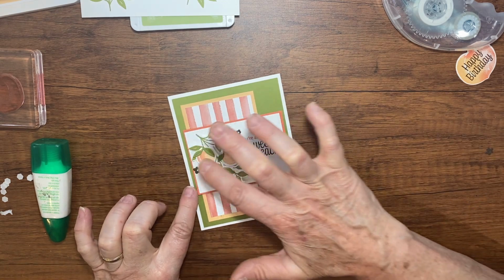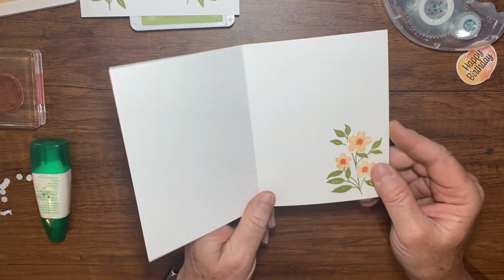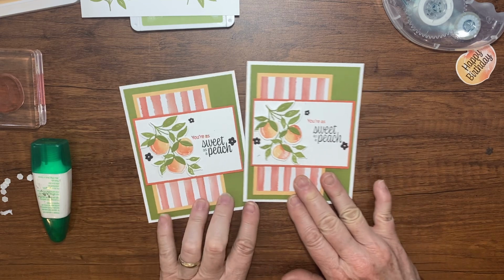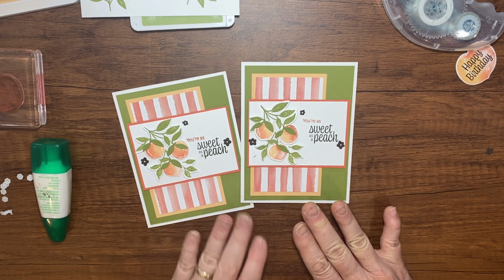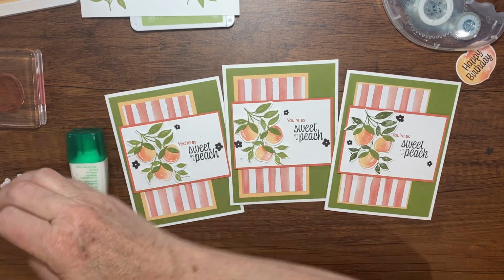Make sure they're all down there. And looky there. Even with me having to pull my leaf off, it still looks a really cute card. So that's that one. And there's my sample. And I had one more that we made at club. Here he is. And there's the 3 of those of that card.